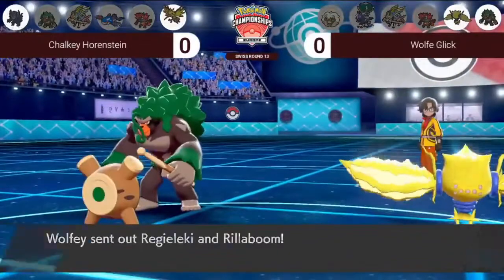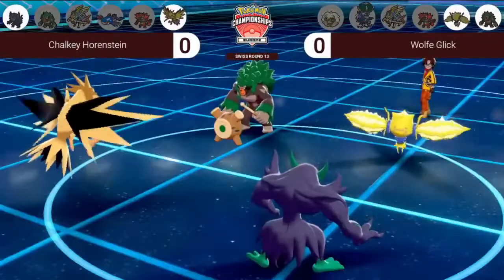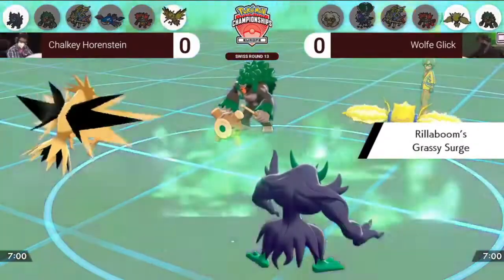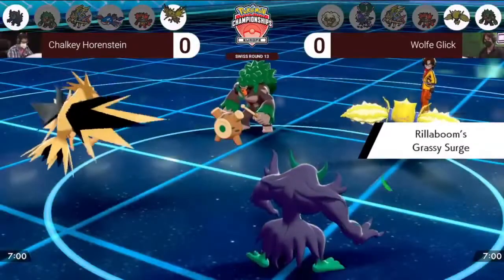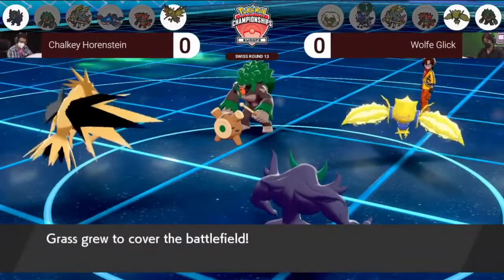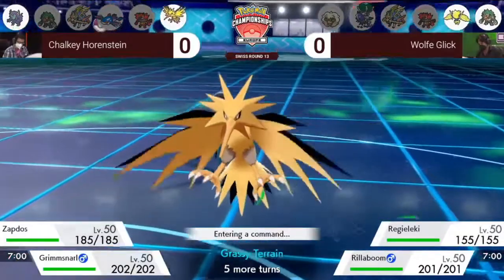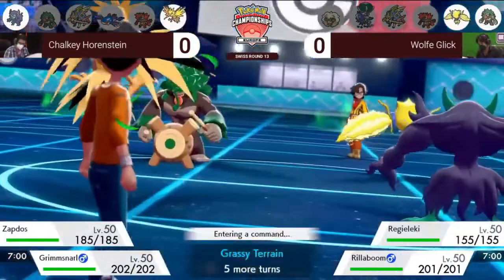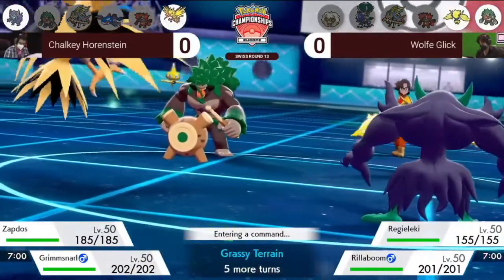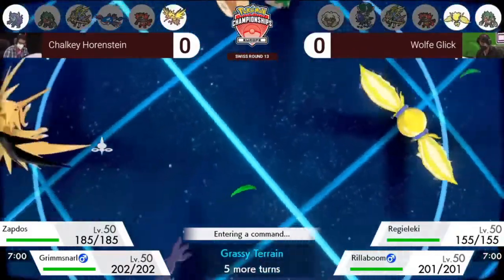But Wolfe is leading out with the Regieleki. Once again, happy to be here, paired up with that Rillaboom. And on Chalkey's side, it's going to be an Electric type in form of the Zapdos, paired up with the Grimmsnarl. Yeah, and this is very reminiscent of the match that we saw Wolfe in yesterday, where he was facing down against the Grimmsnarl and he went really hard into that slot with the fake-out support that he had in that game against Ben, just to make sure that he gets rid of the Grimmsnarl as soon as possible.